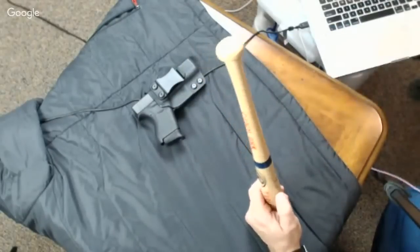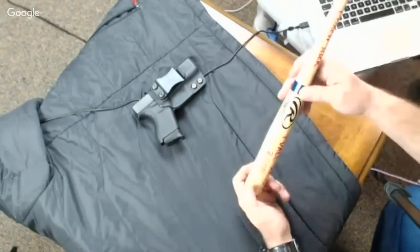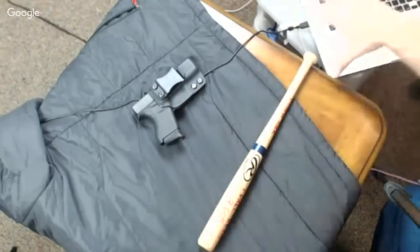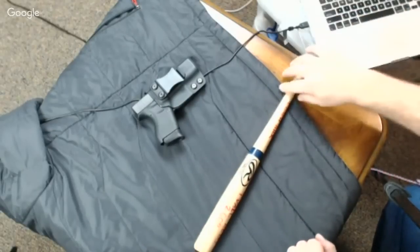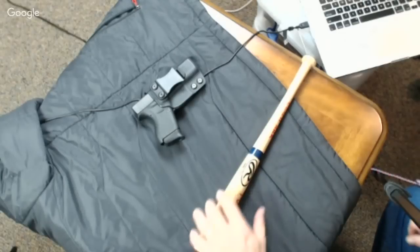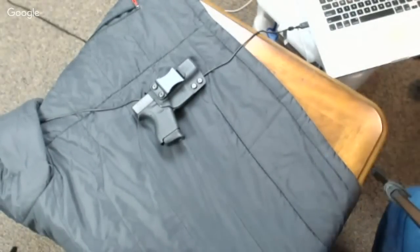Like sometimes if you want to ventilate a house, say it's like a 14-story building, you can do what we just did and tie a halogen tool or some big heavy metal object to it in the middle of a rope. And as you bring that up, the guy on the top of the roof and the guy on the ground floor can basically whip that into a window to break it if they needed to. You know, there's just 100 different things you could do. Not to say that that's right or not. You definitely got to make sure the teams inside know what you're doing. But that would be my example.